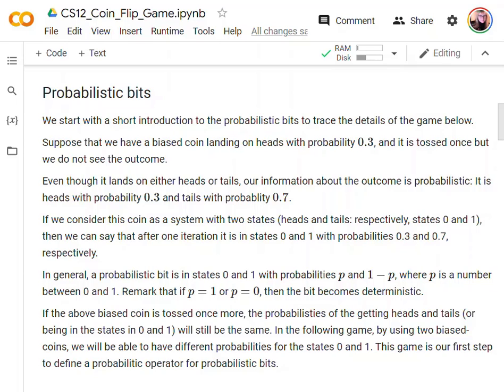If the above biased coin is tossed once more, the probabilities of getting heads and tails, or being in the states 0 and 1, will still be the same. In the following game, by using two biased coins, we will be able to have different probabilities for the states 0 and 1. This game is our first step to determine a probabilistic operator for probabilistic bits.